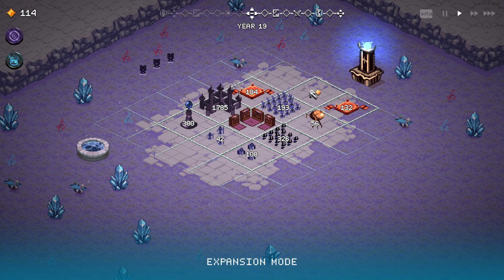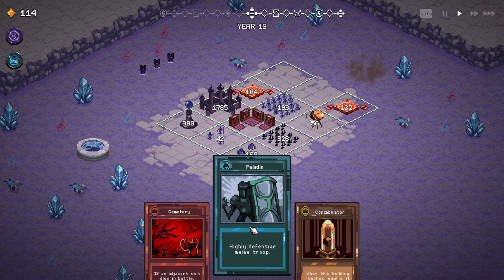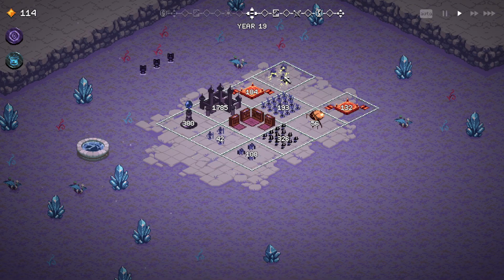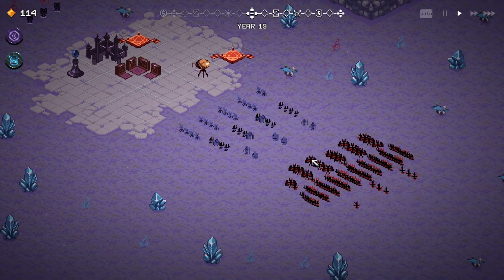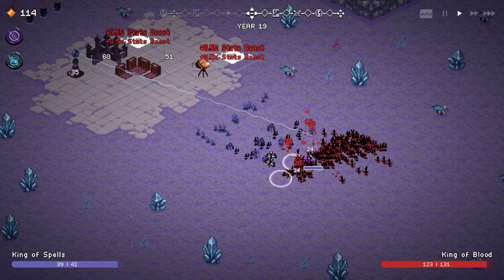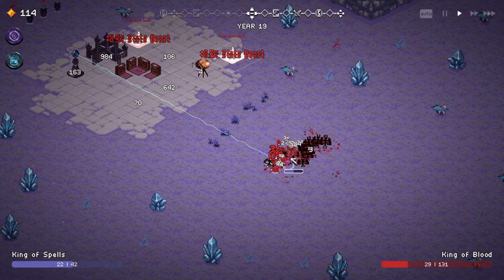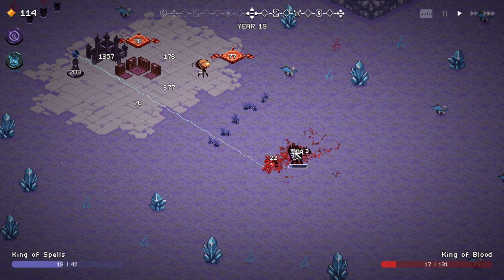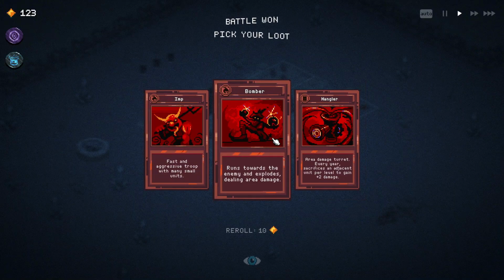And I can't remember what my other cards are. I know I've just got rid of the Blacksmith. I'm going to get this one. Okay, so I've got this Paladin. So let's put the Paladin in. Highly defensive melee troops, right? I think we desperately need some more troops at this point. Okay, we are in a certain amount of trouble. You can see the demons there are pretty beefy. I mean, that one's still going. So I don't actually need any of these.